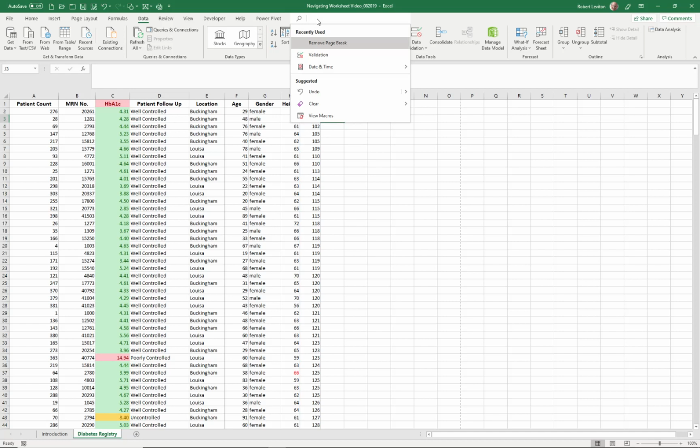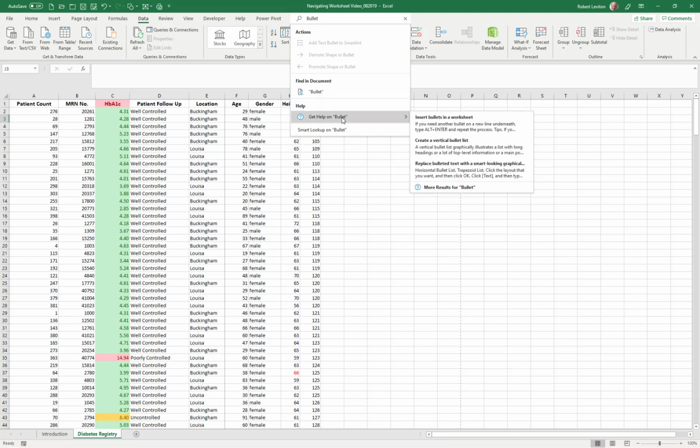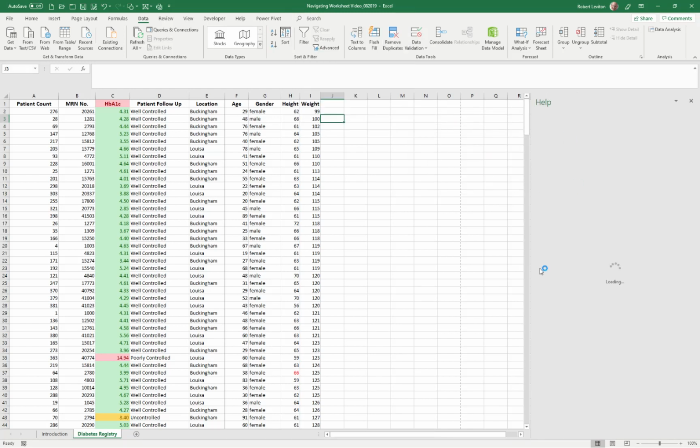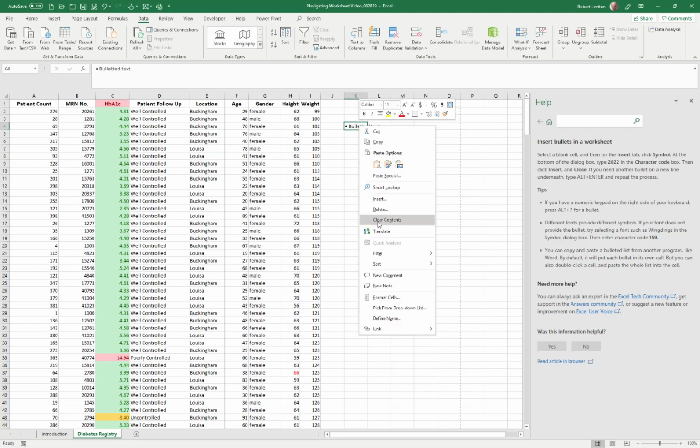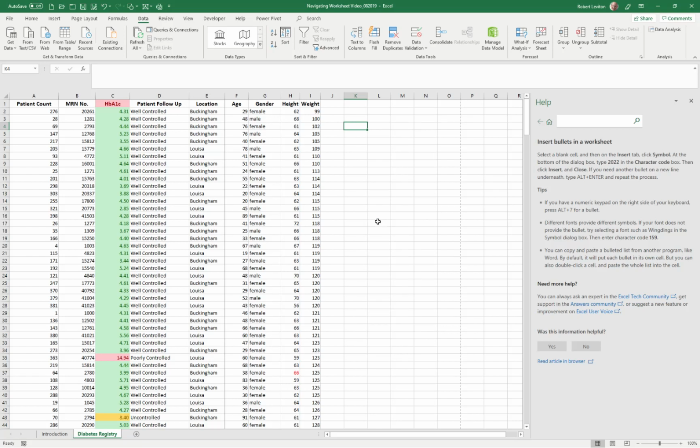We come up here to search. Let's say I want to learn how to add a bullet to one of my notes. I'll type in bullet. Notice how it says Get Help on bullet. The menu over here will identify areas within the help features that will give you information. If I click on that, it gives you rather robust instructions on adding bullets. I see here that if I use Alt-7, add a bullet, space, I can now have bulleted text. It's quite nice to have that search function that allows you to very rapidly learn about features in Excel.